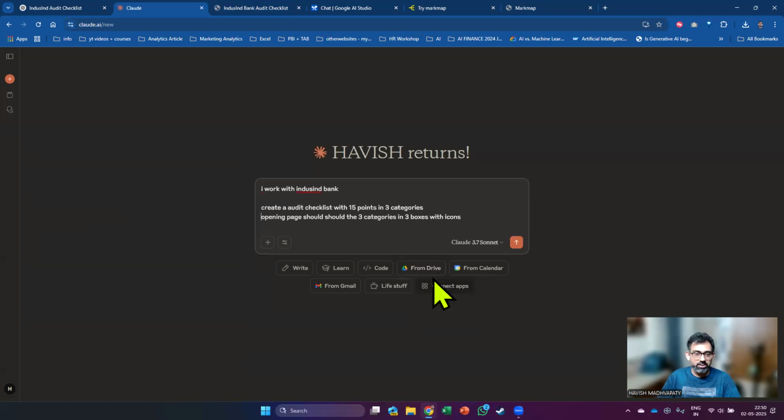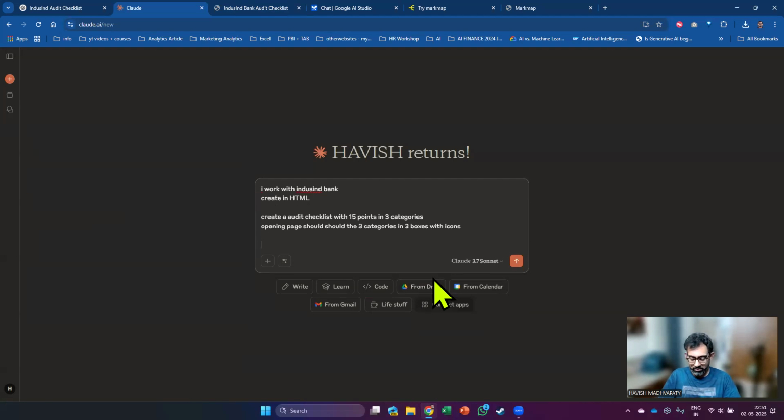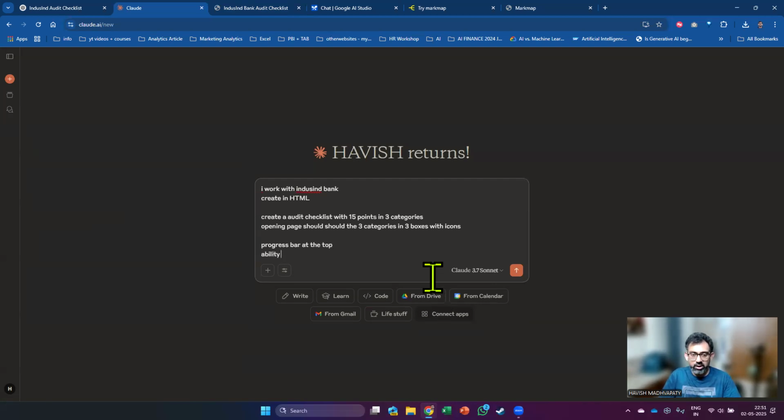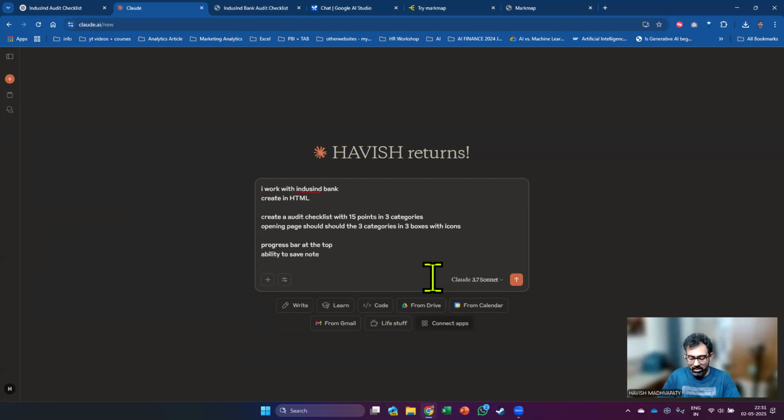What I also want to do is, there should be a progress bar at the top, ability to save notes, an information icon that shows explanation only when clicked or hovered.